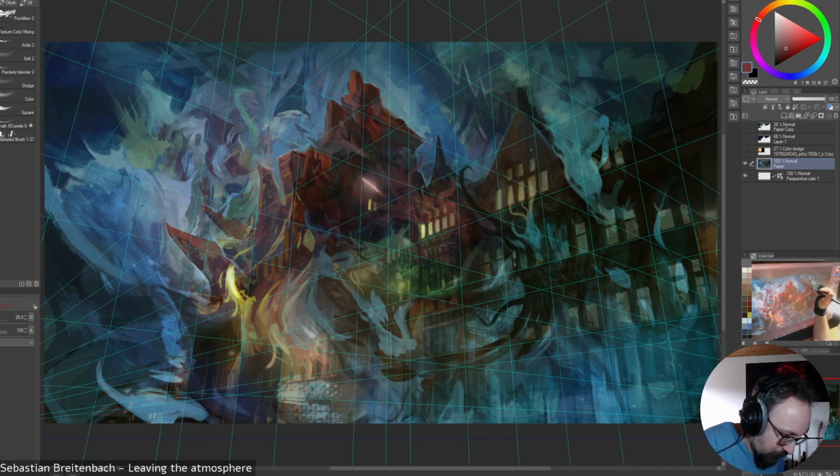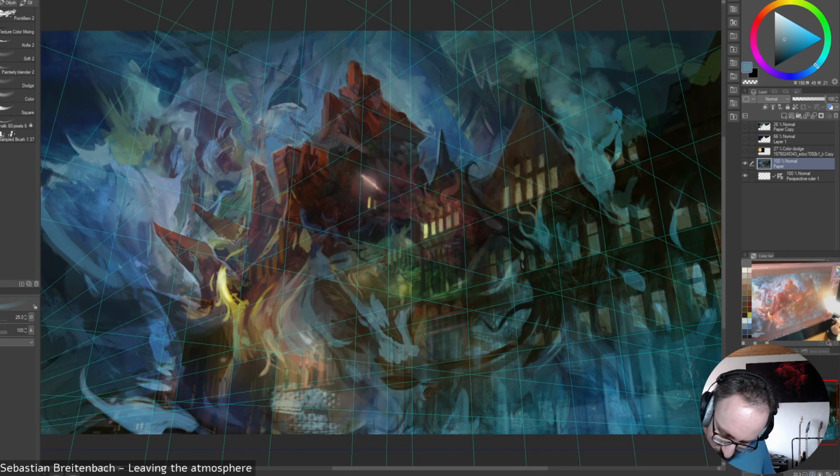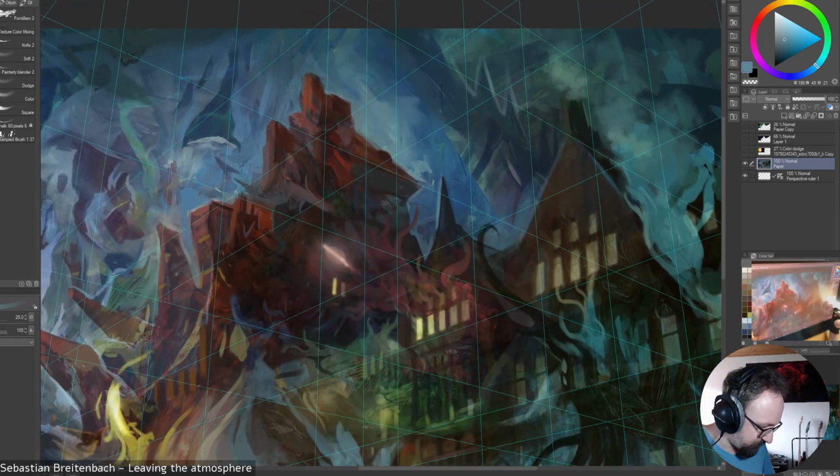I think for now I will leave the perspective grid on, so that I don't get totally confused and lost. Maybe it's a good idea to just zoom in slightly, like something like that.